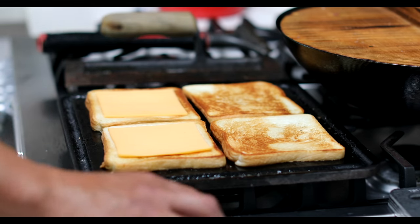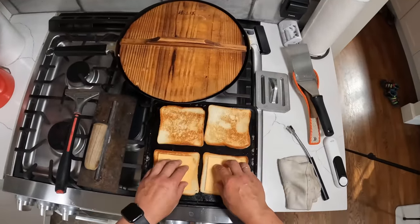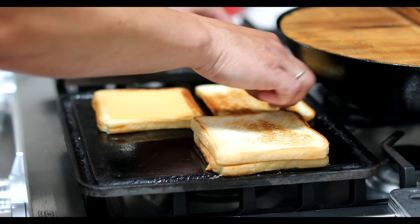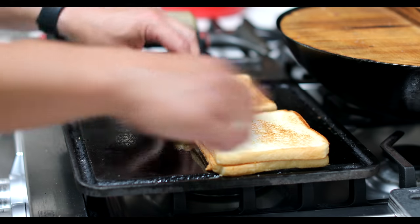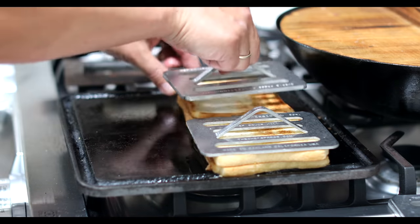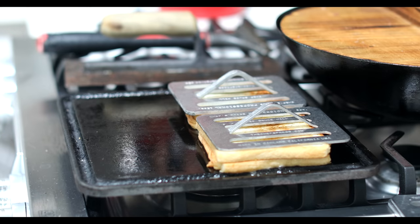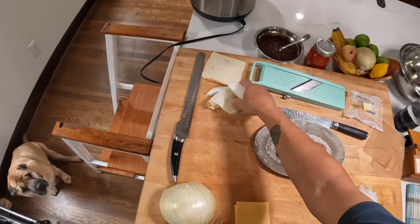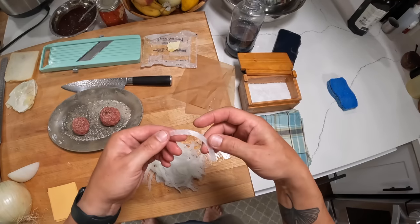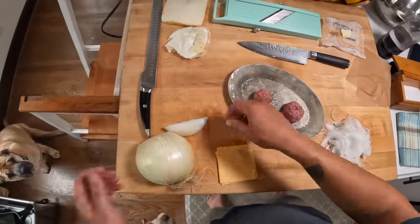I guess you can microwave your butter to soften it. I'm getting that second side of the bread nice and toasted. These are going to go on the inside. I'll weigh them down — basically we're making two very thin grilled cheese sandwiches. For the onions: sliced extremely thin on a mandolin and pulled apart. You want to slice orbitally, as if you're making onion rings, because that's going to rupture more onion cells.